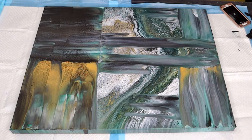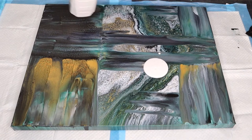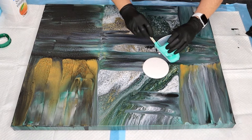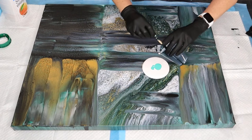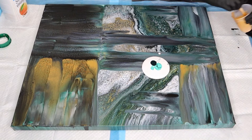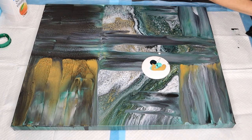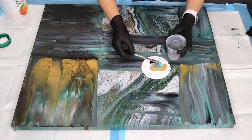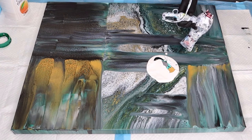So that's my plan. Okay, so here I am pouring out some white, kind of like a little bit of a pillow, but not a pillow. And then I'm going to put some light green, some Payne's gray, some gold, and some silver. And what I'm trying to do here is flood my paint, but my canvas behind it is dry because I want to leave some of the canvas showing. I'm not trying to cover the whole canvas with this Dutch pour. I'm just trying to do little sections of it, just like I did in my last video, and I'll link that right here. All right, here we go. Let's flood the paint and then let's spread it out.